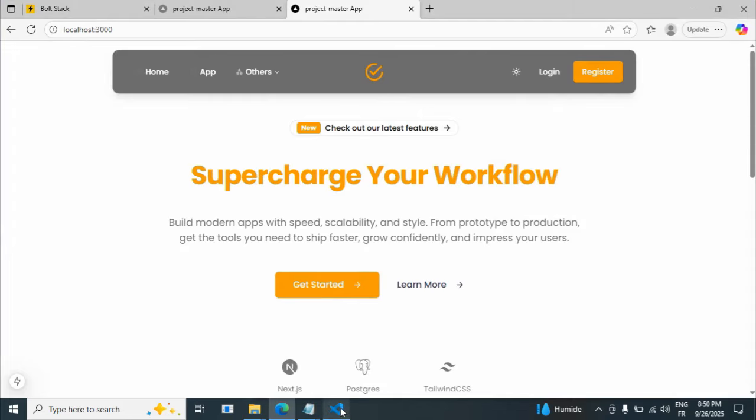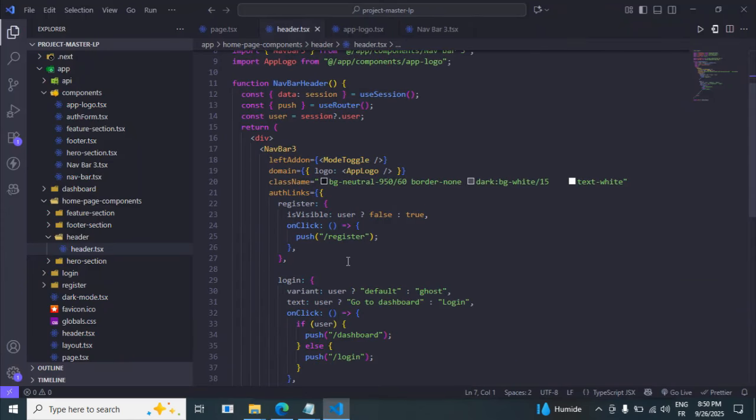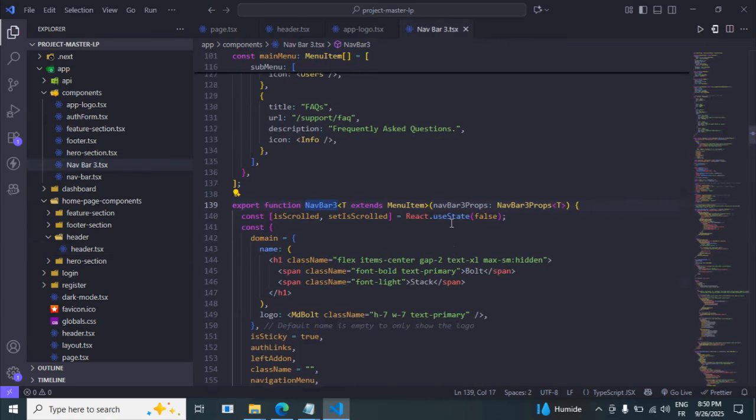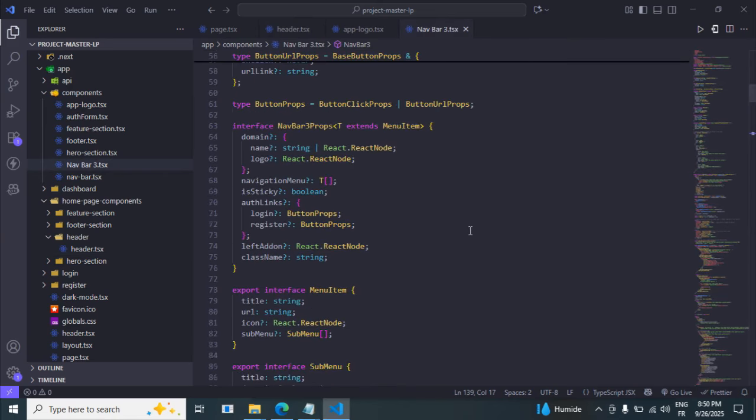But first I want to show you the prompt that we're going to be using to update the menu. If we go to the navbar 3 component, and if we go to the prop structure, this is the interface. We have the navigation menu. It's going to be an array of type T that extends the menu item.